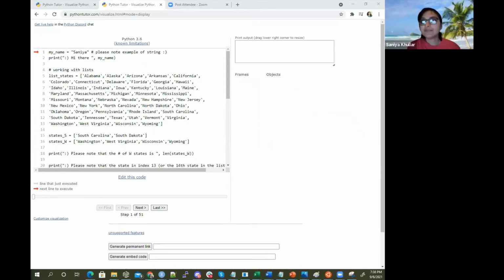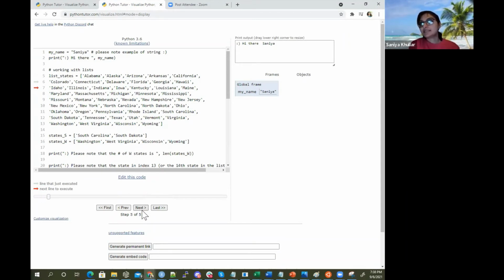So let's walk through that now and see. In the global frame, my name is Saniya, and it's right here in the stack as a value. If it needs to point to an object, it will do so. This is a global, because if I need to access my name anywhere, I can just do that. It's available in the code, not hiding in a function anywhere. So I can say hi there, Saniya. This shows that I just finished this line. I skip over the comments and empty spaces, and now I'm going to execute this line next.